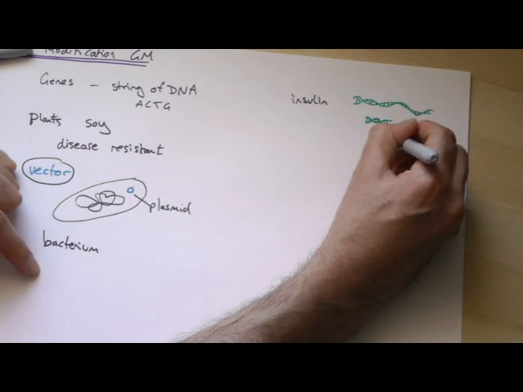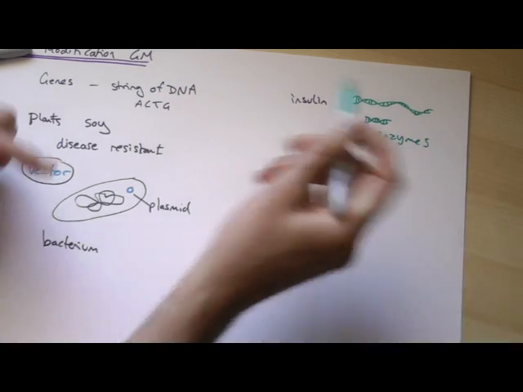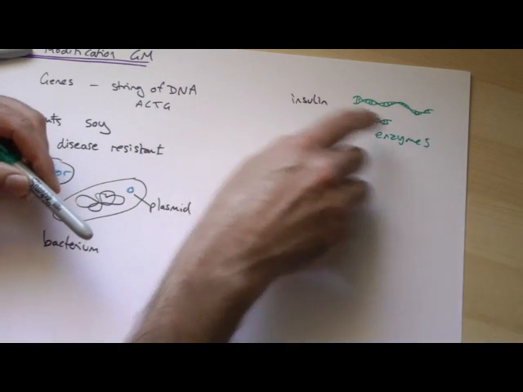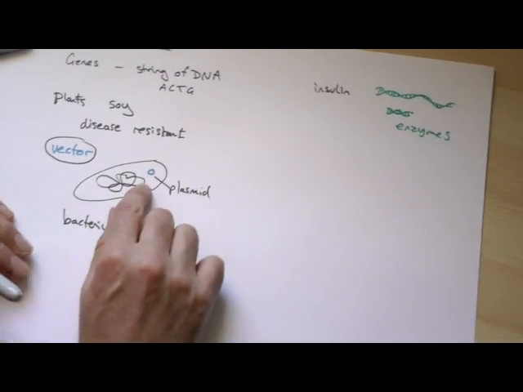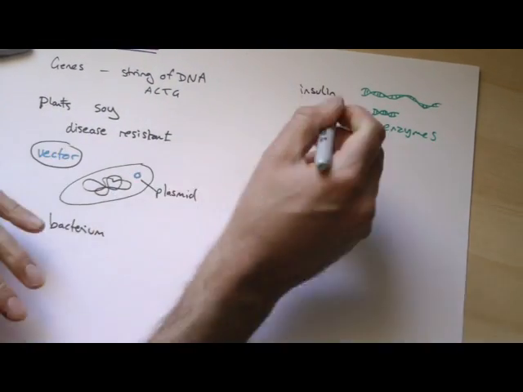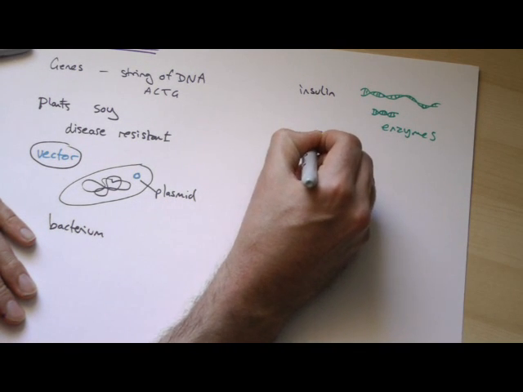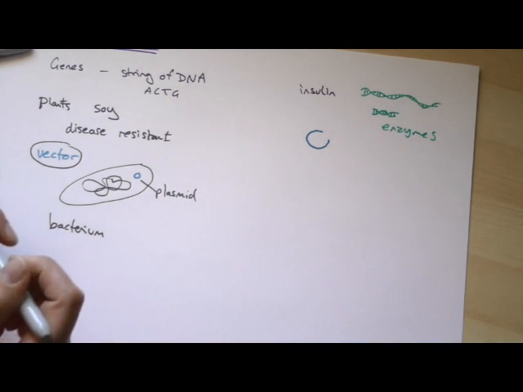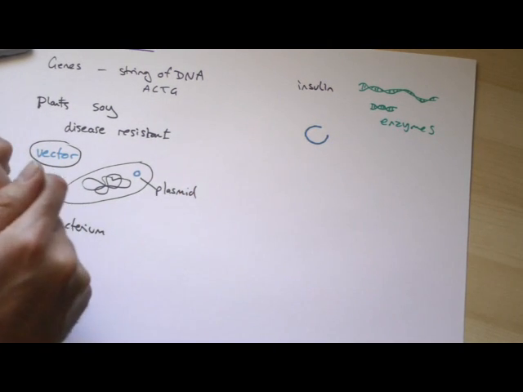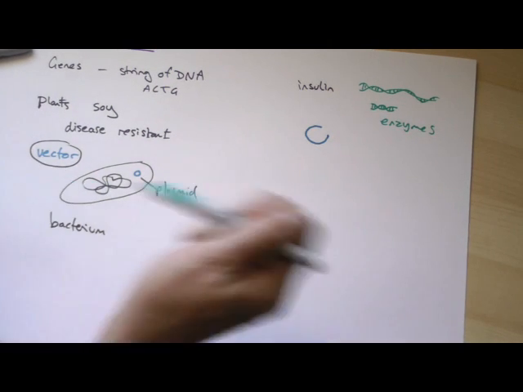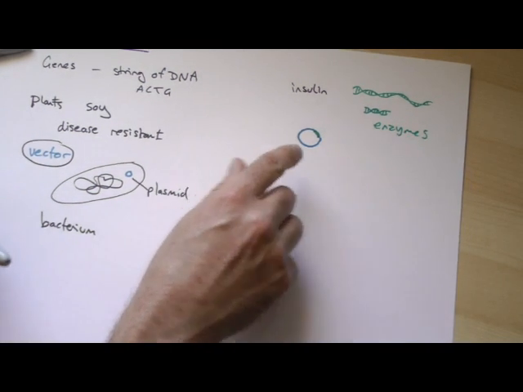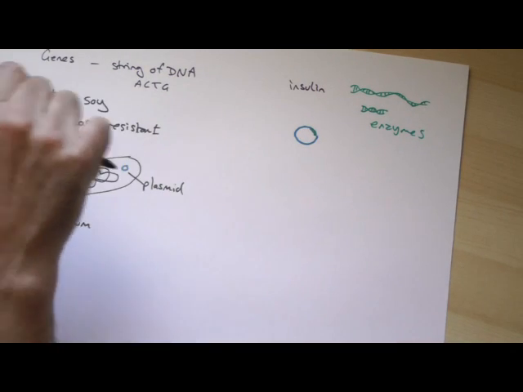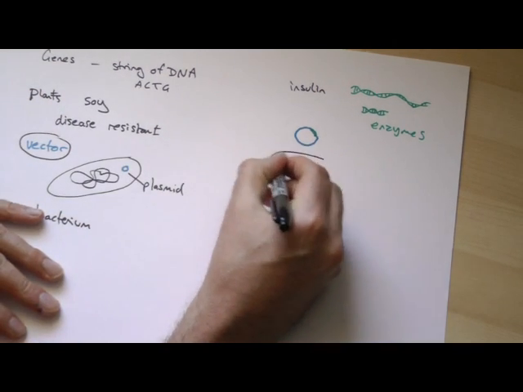But they cut out the bit of DNA, the gene that you want. You would then take plasmids from out of a bacterium. And again, you would use enzymes, these restriction enzymes. And you would cut open this plasmid loop. You would then insert into there your section of DNA, your gene that you wanted.